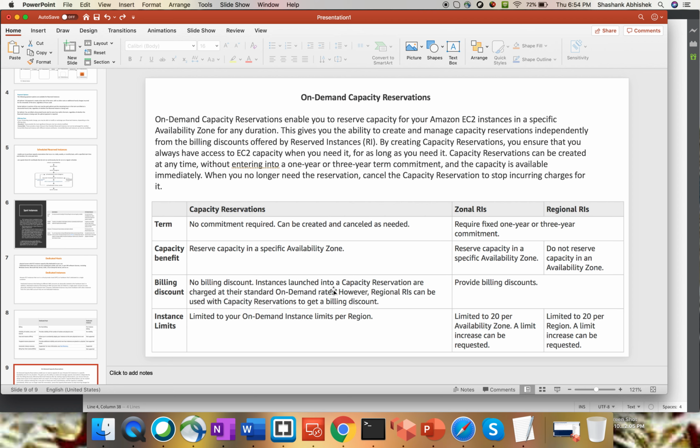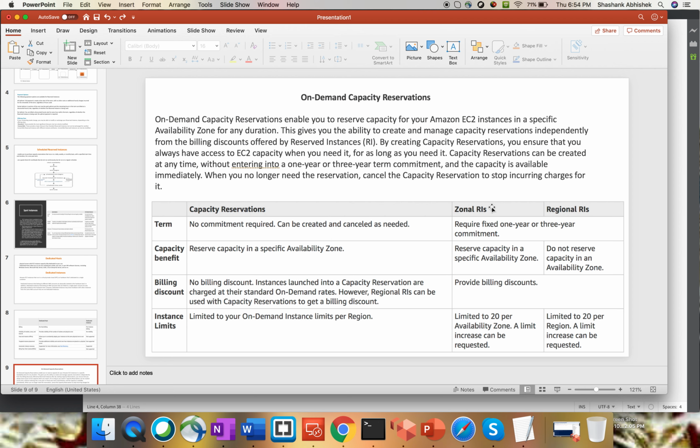It can be created anytime without entering into a 1 year or 3 year commitment, and capacity is available immediately. And when you no longer need this, you can cancel the capacity reservation to stop the charges. So as I said, there is no commitment required for capacity reservation; it can be created and cancelled as needed.